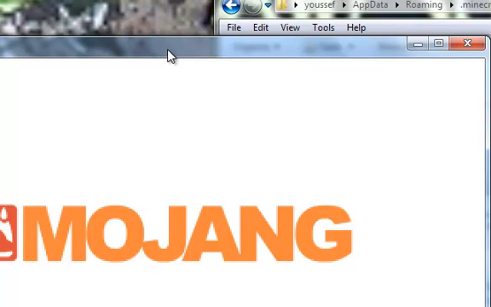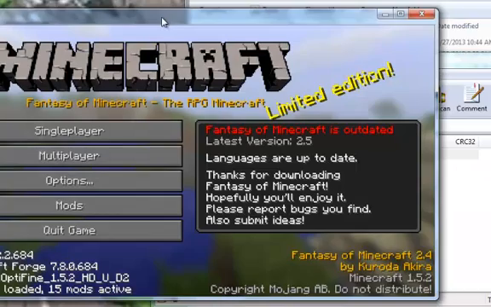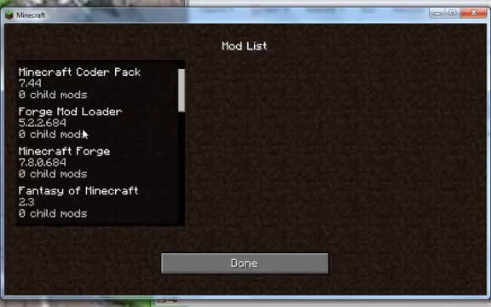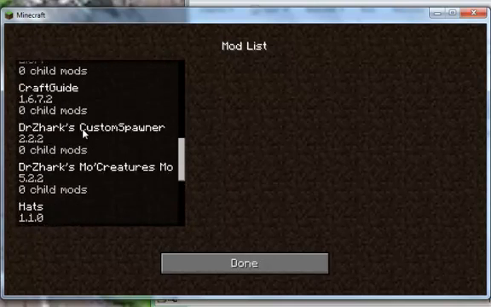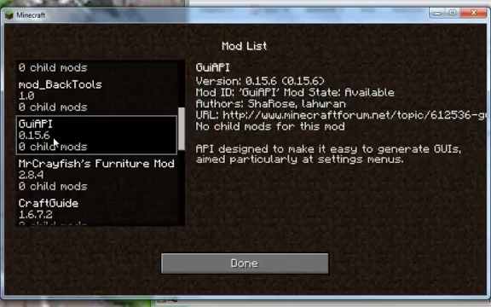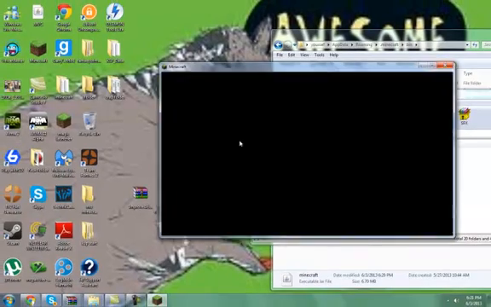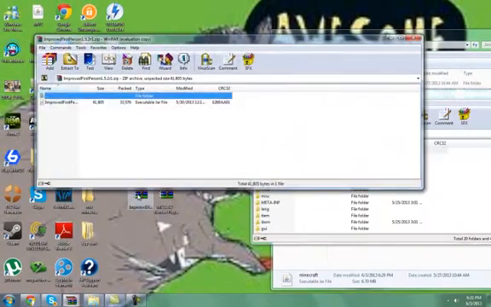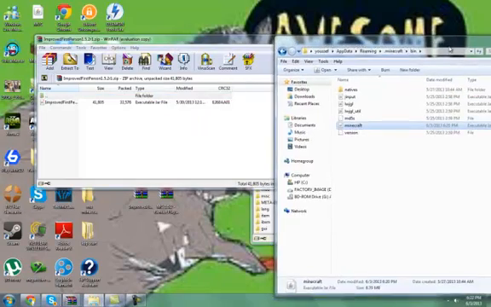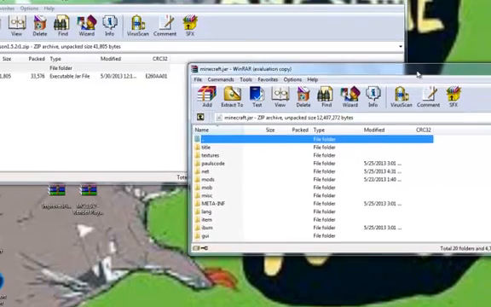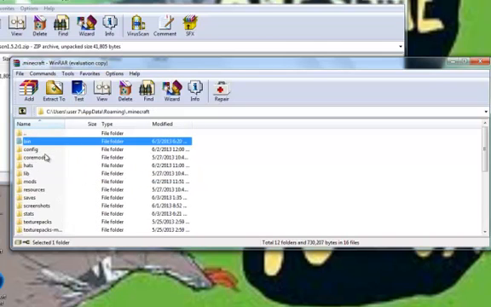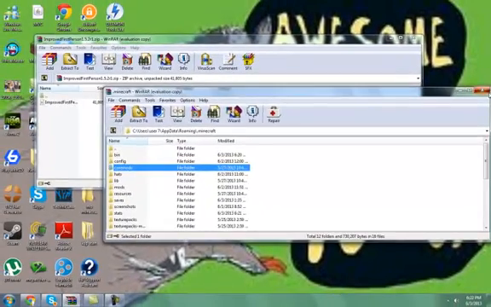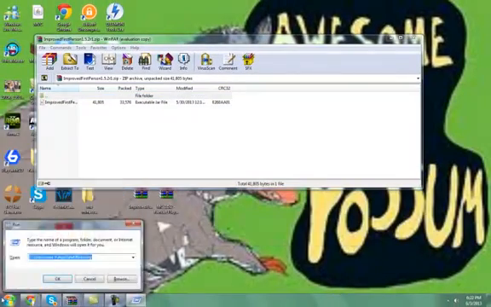This is a really cool mod that I'm gonna install here. You can probably tell by the title that it's improved first person. So I don't think it should show up here, but it doesn't matter. Now you go to the improved first person. Once you have Forge, you're going to get a bunch of new things, like mods folder, core mods, and all that. But I'm going to really fast go back to my normal thing.